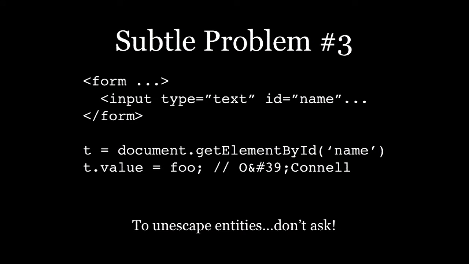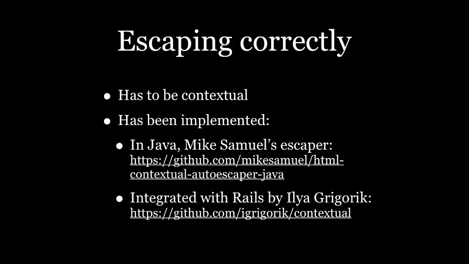The best way that people have come up with so far is to create a div, assign to innerHTML, and then read it back, right? So it's very, very awkward if you're going to do it this way. HTML escaping as a default way of escaping everything does not work, because HTML escaping has to be done contextually, right? Very, very few templating systems out there support this type of contextual escaping. What I mean by contextual escaping is escaping it correctly for the correct context.